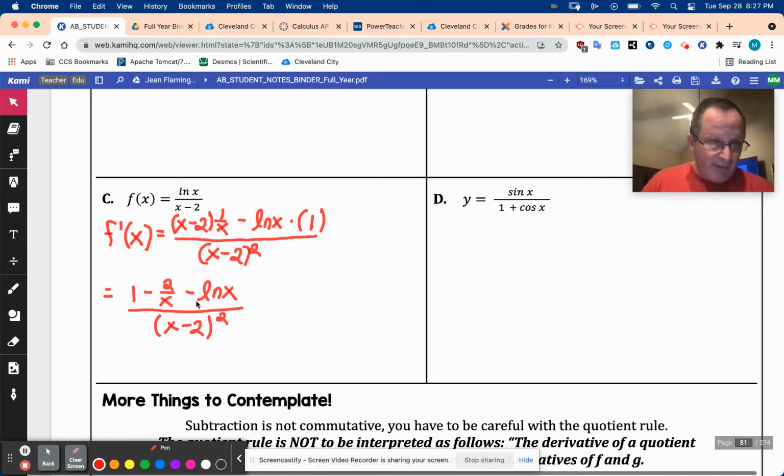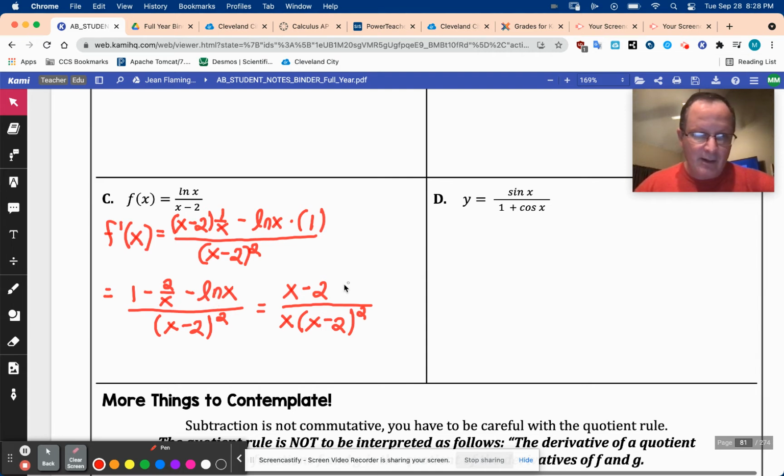I need a common denominator of x all across here, and if I did that, you could think of this as 1 over x minus 2 squared off to the side, and then all of those will have an x. I'm going to send that common denominator to the bottom of the fraction. If you need some more explanation on this, I can do it in class. But what's happening is this is my common denominator. So this one needed a x over x. That one didn't need anything. And this needed to be multiplied top and bottom by x, just that natural log. So it'll be minus an x natural log of x.